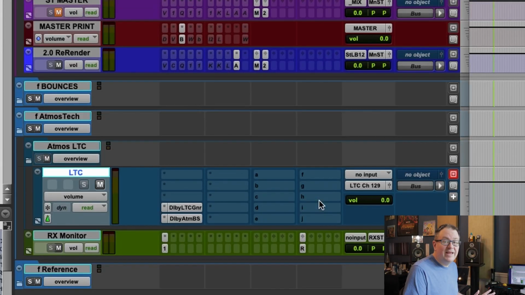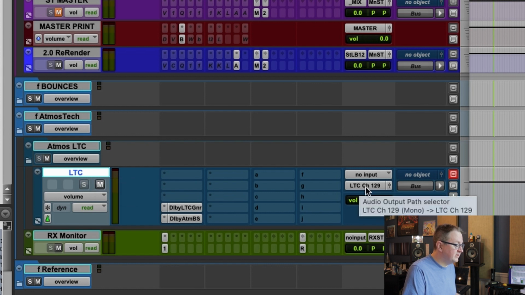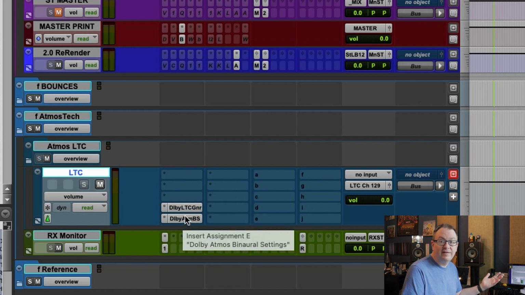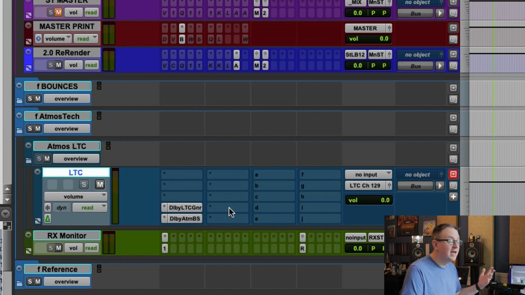All right, the next big thing you need is your LTC channel. I have an aux send set up here. It just routes out to that LTC for me. And on this, I put all of the plugins that I use that kind of interface with the renderer. You can set up separate auxes for this if you want, but they all work on the same one for me. They're all routing out the same output, so they're all going to sum together anyways. So you can just stick them together.